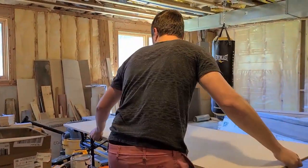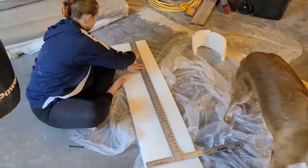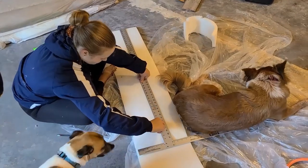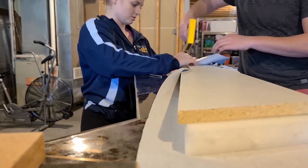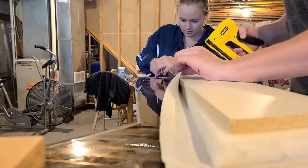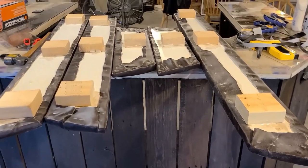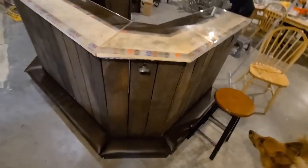The last thing to do before the entire project was done was to create a foot rail. We grabbed the remaining melamine boards, cut them to 6 inches, and did the same for 1-inch foam. We laid the foam on top of the melamine and then used synthetic leather wrap — which is very cheap on Amazon — stapling it into place on the bottom and cutting it to the dimensions we wanted. We put 2x4 blocks at the bottom where we could stick some sanded and stained pallet boards. And just like that, the entire thing was finally done.